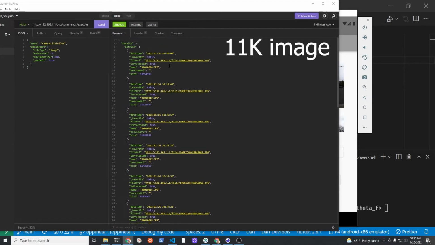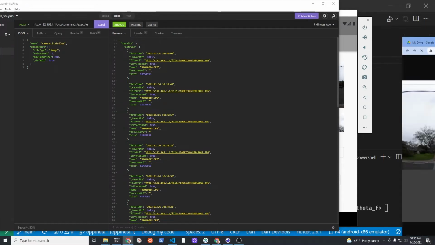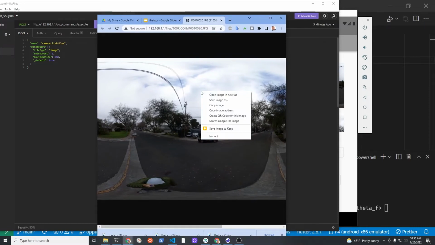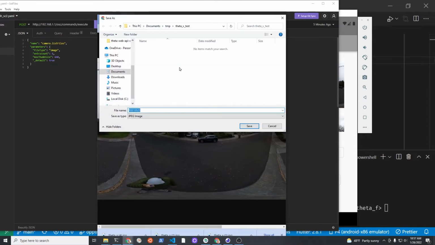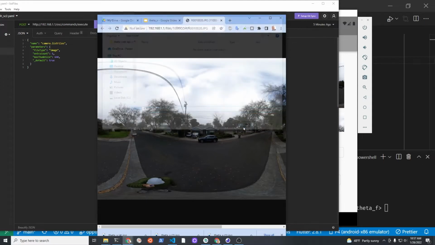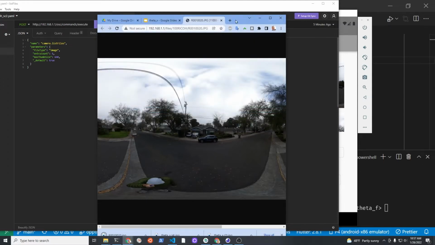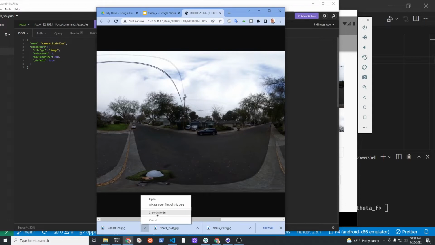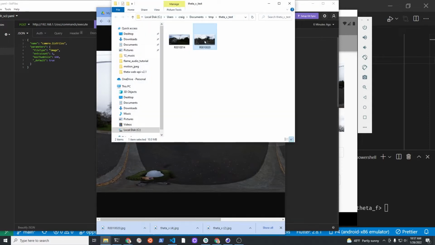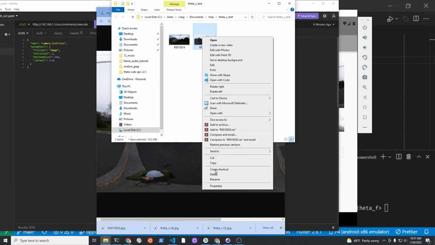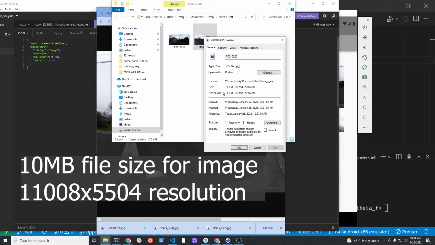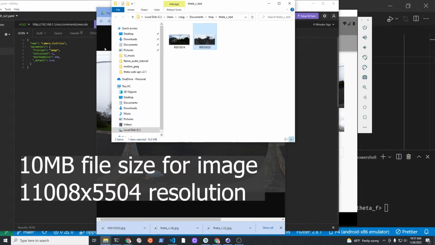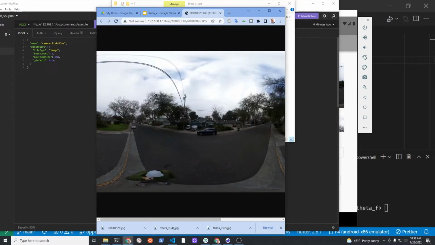The previous example is a 5.5K image. I'm going to try it again with a 11K image. As the camera runs a little web server in it for the images, you can just control-click on the URL in your API tester, and it's going to show the full-size image. Then if you right-click on the image in your web browser, you can save it to your local disk and then inspect the image for analysis. This image with 11K resolution is 10 megs in size, so pretty hefty if you're going to be transferring this thing over just to list the thumbnails.